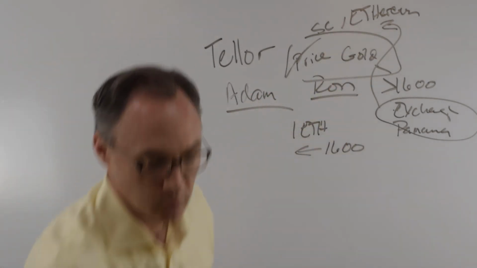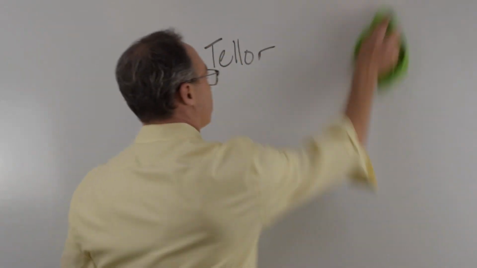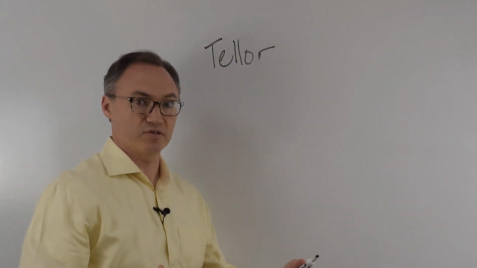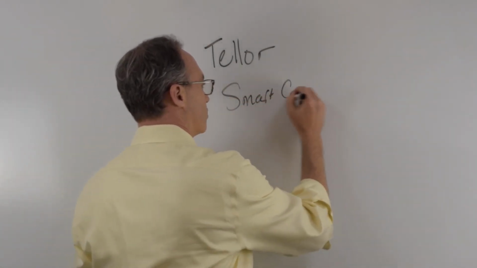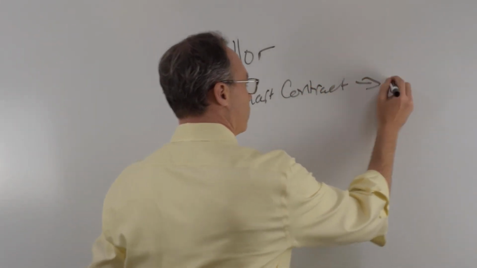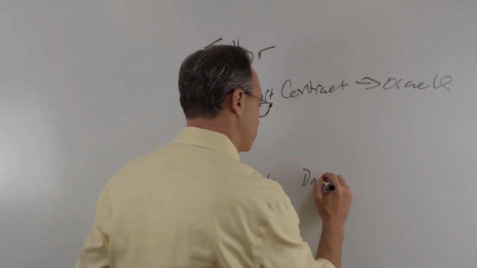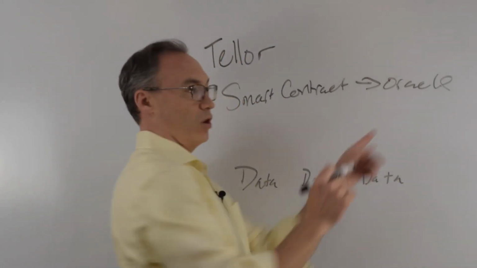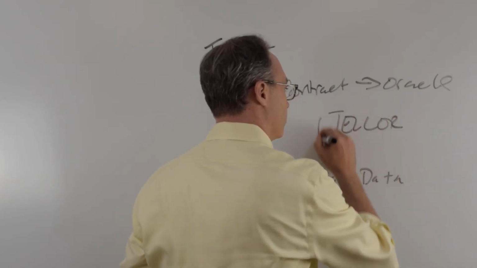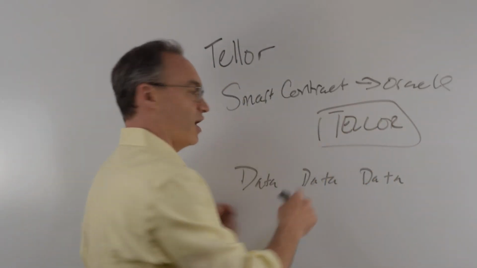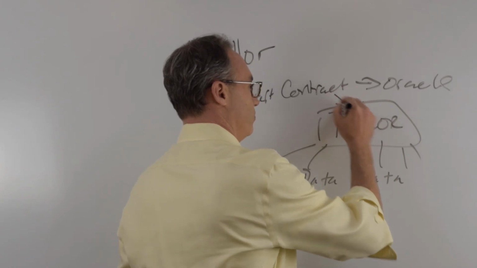Okay, so we understand that part. Now, Tellor wants to do it in a very decentralized way. Well, that's not very easy to do because there are only so many sources that you can get data from. So the idea is you have these smart contracts that are looking for an oracle. You have all these potential data providers down here that all want to be the oracle. Okay, so Tellor has said, we'll be here in the middle. Our smart contracts will be here in the middle. And we have a way that we're going to be able to pull data from all these other people, and we are going to provide the oracle.